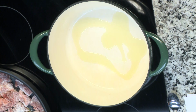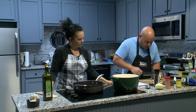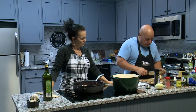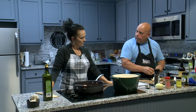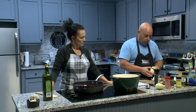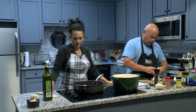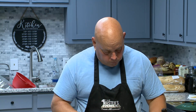So it calls, I was trying to look and see how much it's called for, 2 cups of onions. And to be honest with you, I'm just going to cut up this onion. I don't know exactly how much this will measure out to be, but I'm just going to say just cut up an onion. If it's big or small, the onion and the peppers and things like that are to taste. So if you don't really like that much of that, you don't have to put that much. Like I tell you about our recipes, use this as a guide and make it your own. But we're going to put an onion.